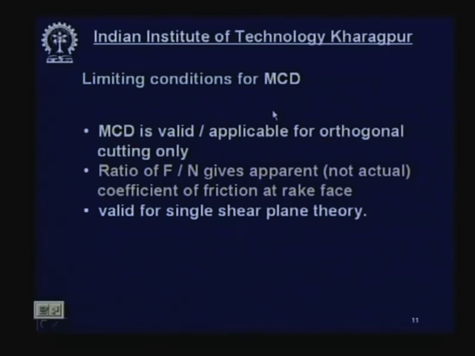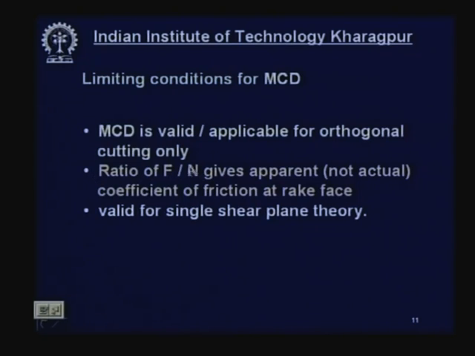But limiting conditions for MCD, the Merchant circle diagram. As you see, the Merchant circle diagram is a very good technique, a very beautiful diagram which enables very quick and easy determination of the forces involved in machining, but it has certain limitations also. We should be careful about using it. It cannot be used universally under all machining conditions, like oblique cutting. What are the constraints? The Merchant circle diagram is valid, or you can apply it, only for orthogonal cutting, when all the forces will be contained in the orthogonal plane, both Pz and Pxy. There will be no force in the cutting edge direction or other direction.